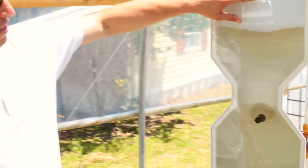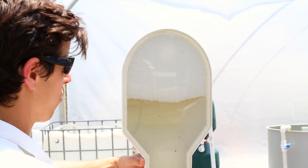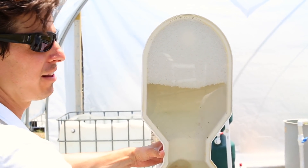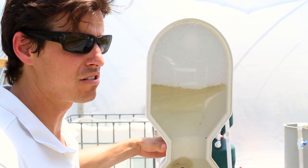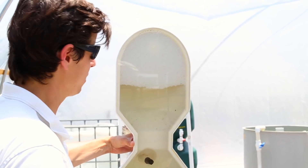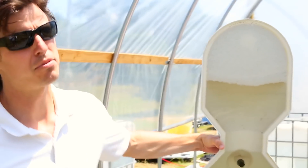All that solid waste on the beads is feeding the engine that runs this whole thing — the bacteria. Without the bacteria, this is just a clarifier. So we have to manage this filter for both clarification and biological filtration, which means backwashing regularly. That depends on your feed rate, but normally one backwash a day in a production setting is plenty. On a lightly loaded system — like brood stock or a lightly stocked koi pond — you can backwash every two or three days. Super lightly loaded systems can go every four or five days, which is great for small home aquaponic systems.